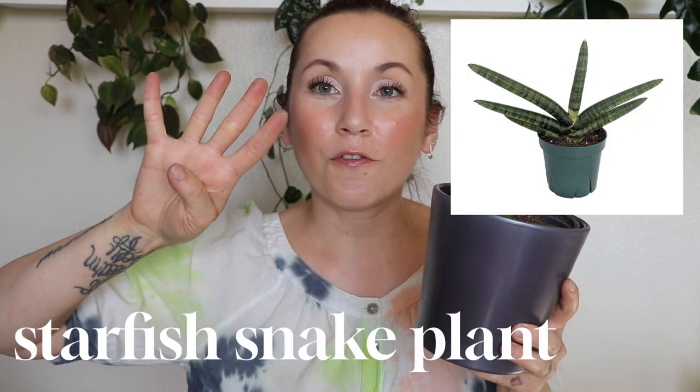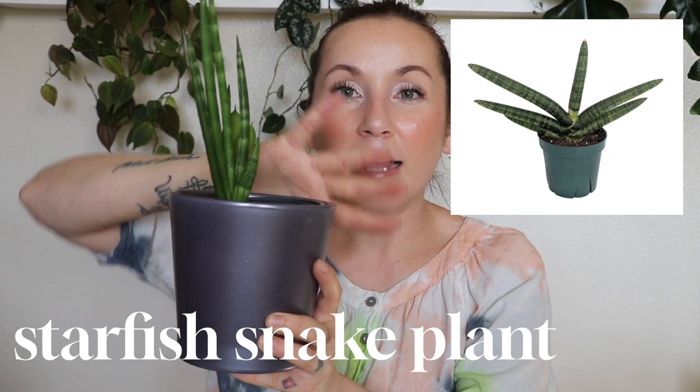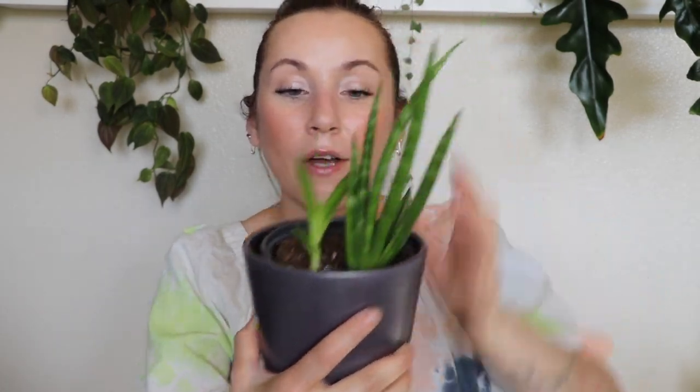I have two more to talk about. First is another snake plant — the starfish variety — which had four or five big fingers fanned out. I actually never watered it because it felt hard as a rock and it was growing two babies, so I thought it was doing great. But it started feeling a little soft, so I finally watered it — just one time — and it immediately turned yellow. It started dying at the same time as the whale fin. It felt like the warranty wore out.